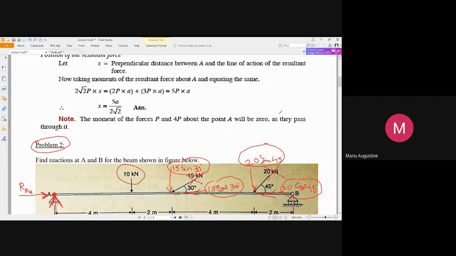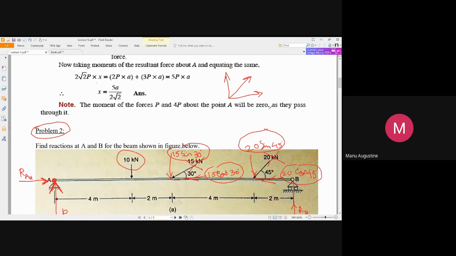But sometimes the force will be given like this. In that case, the resolution will be vertically upwards and acting in the right side direction. I hope that this is automatically understood by you and there is no need for me to make it more clear. Sir, excuse me. Yes.